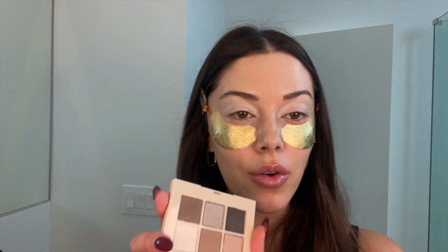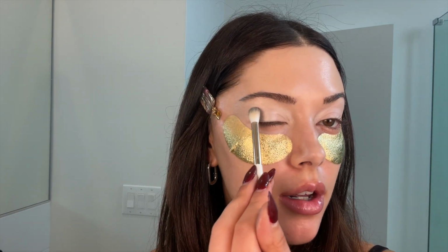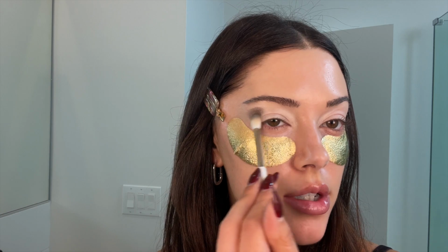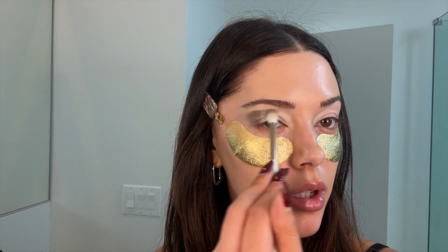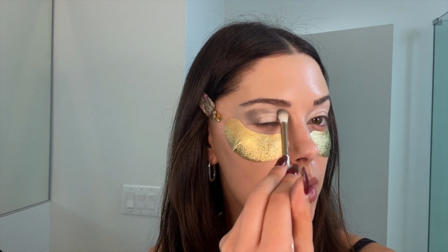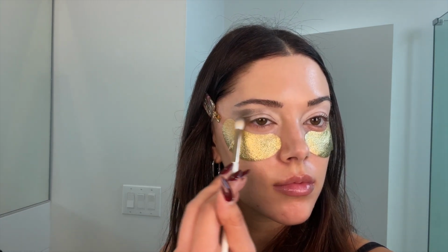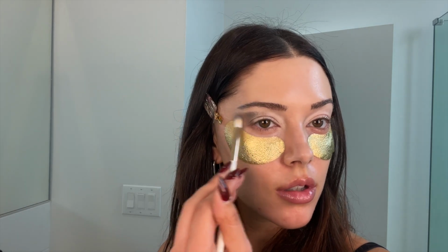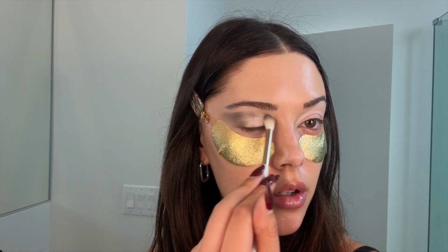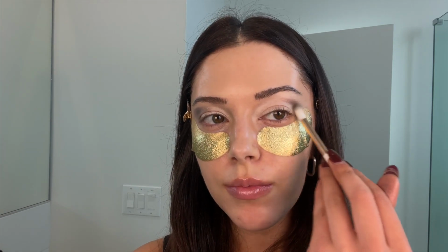Okay, next up I'm gonna go in with this palette from Dibs. It has a really beautiful charcoal color, and I'm going to take that and start doing that in my crease. Okay, that looks really pigmented. And just start sweeping that across like that. I might have done a little bit too much, but it's good. And then I'm going to do the same thing on the other side.